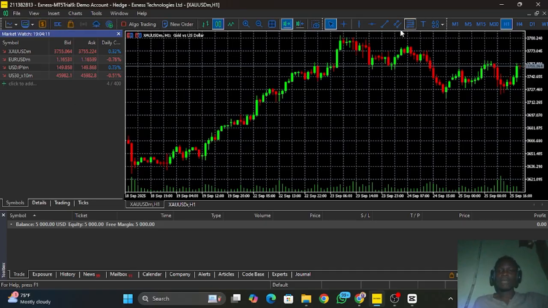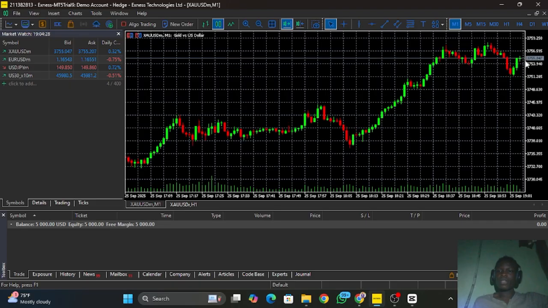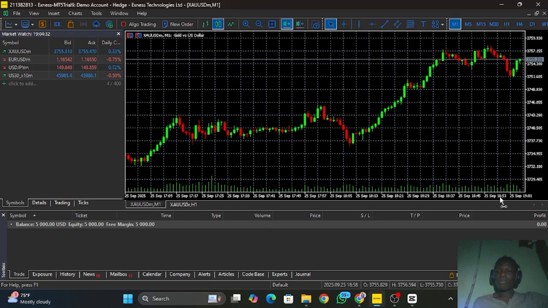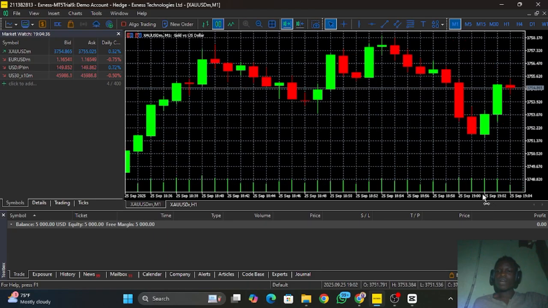So how do we switch our time frame? Look at this right hand side. You're going to see your time frames here, where you have the 1 minute time frame. So you can see this is a 1 minute time frame now. I'm trying to zoom out a little. I don't like the flexibility of this chart because it doesn't give me much more control like I really want it to. So now this is how I just navigate through.